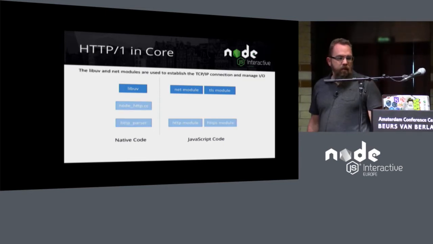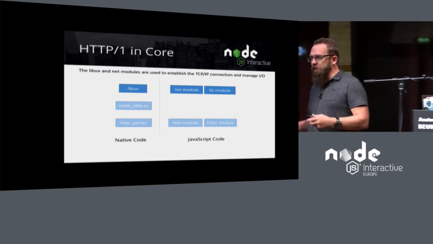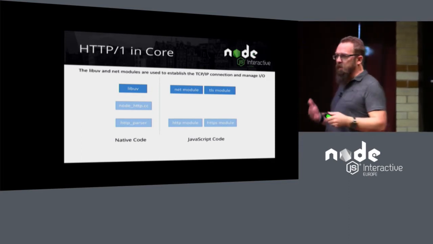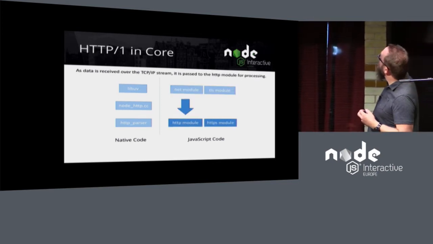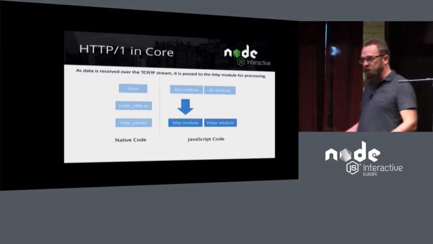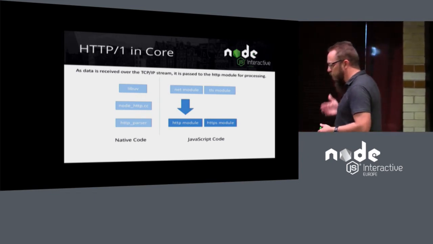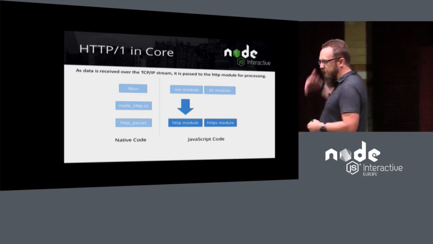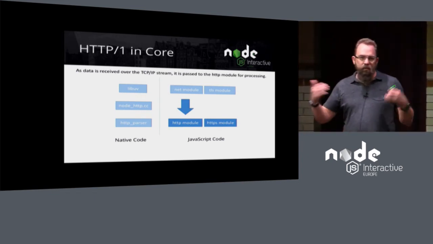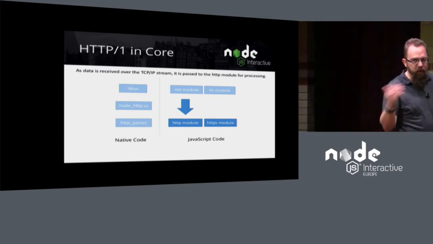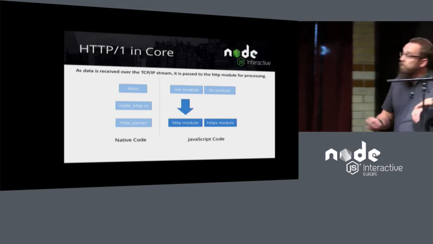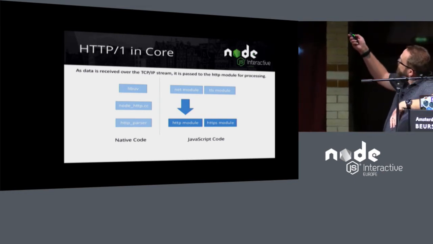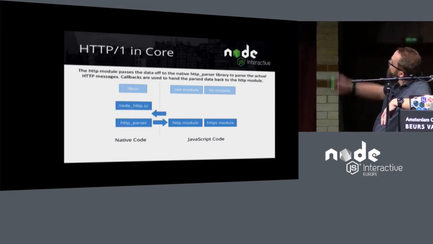So the libuv, net module, TLS module, these are the parts that actually manage the connection, right? They don't know anything about HTTP. All they do is establish the connection and get that going. When we want to create an HTTP request, we rely on the HTTP module to do that. As data comes in over the connection, the libuv hands it off to the module, which does all the actual semantics. But we have this little thing in here with the HTTP parser, right?